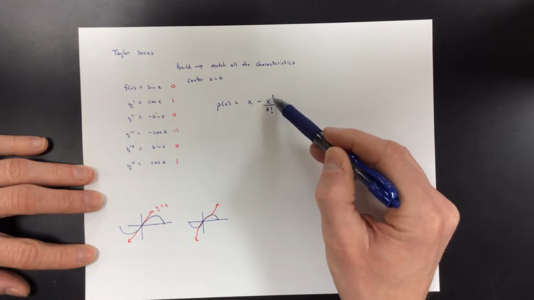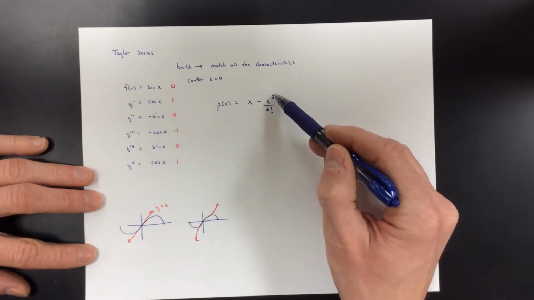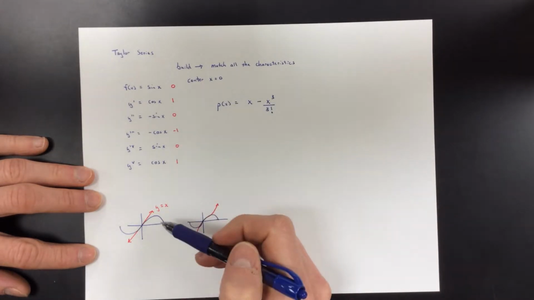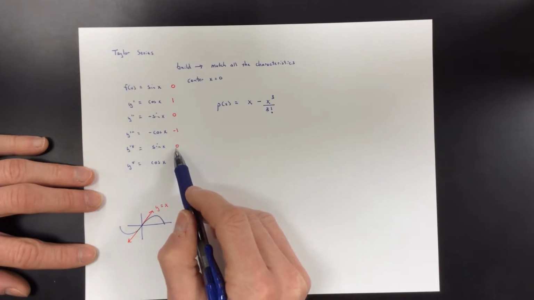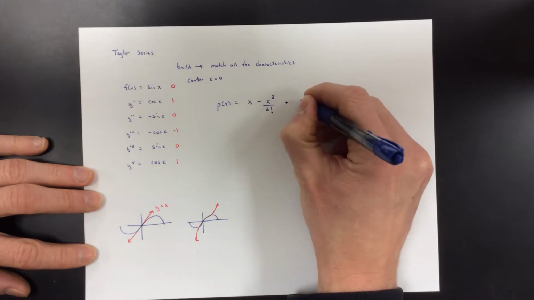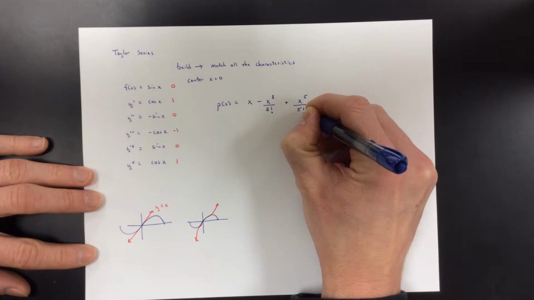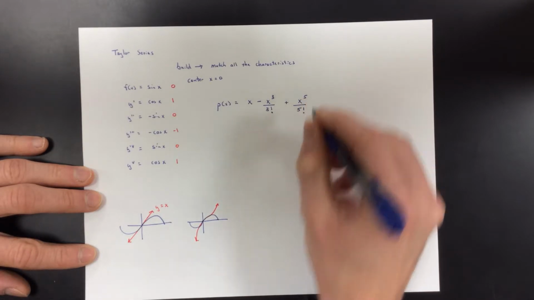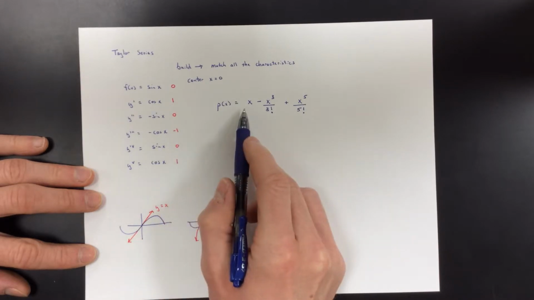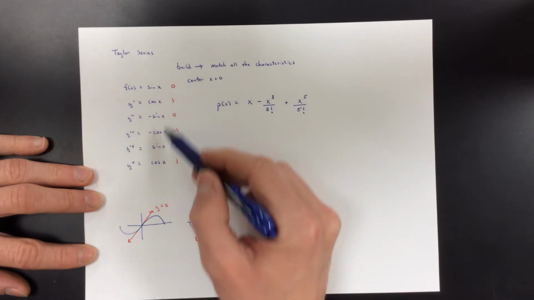And since we're going to get a 3, a 2, and a 1 from the derivatives, let's just go ahead and divide by 3 factorial, and this will ensure that this factor becomes negative 1 after 3 derivatives. We don't want any fourth derivative, so skip x to the fourth, and then we want a fifth derivative of 1. Again, if we divide by 5 factorial, this combination will give us a fifth derivative of 1, this will give us the third derivative of negative 1, and this gives us a derivative of 1, such that my polynomial has the exact same characteristics of this.